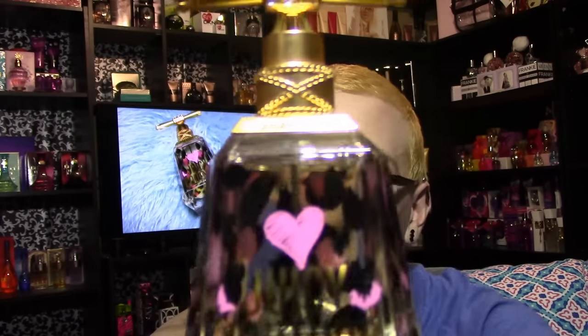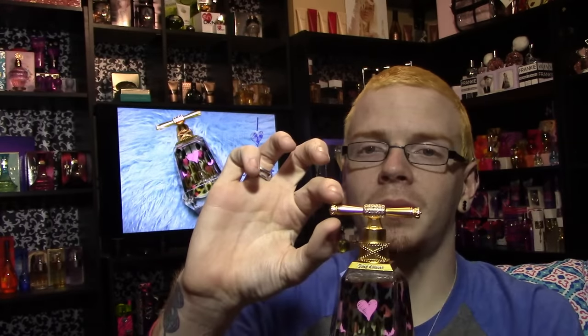When I got my bottle, although it is kind of deceiving right now, I don't know if you guys can see that. First off, my liquid's a little low. It leaked a little bit in the box. And my topper was broken off and looks like this. I can put the topper back on, but my first biggest pet peeve about this whole thing is I'm going to compare toppers from last year's I Am to this year's I Love, and I will show you guys where my issue majorly lies.